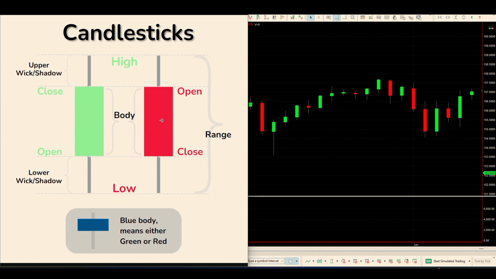The body of the bar is the difference between the open and the close. And then this part above the body is called the upper wick or upper shadow. And then the lower part, which is below the body, is usually called the lower wick or lower shadow. Now, you might find this sometimes painted black, but these are the colors that I'm going to use. And when you see me painting something blue, that means it doesn't matter if it's green or red. Usually this is for Doji patterns because the distance of the body traveled is very small.